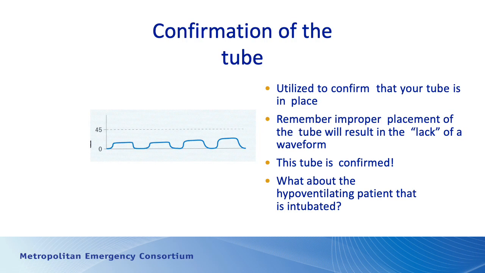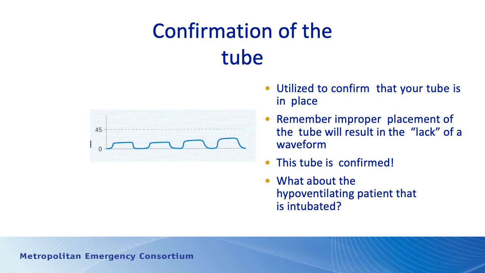Just a little talk now about airways, advanced airways in disease states and capnography. We like to use it to confirm placement of our tubes, whether it's an iGel or an endotracheal tube. And we use it to continue to monitor the tube position, verify that it's in place. And if we don't see a good waveform, or if we see a poor waveform, then we have to worry about tube placement.